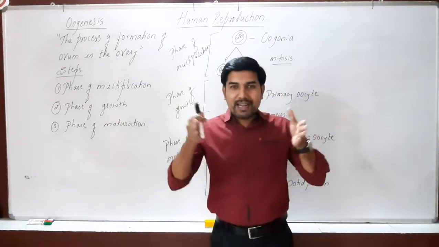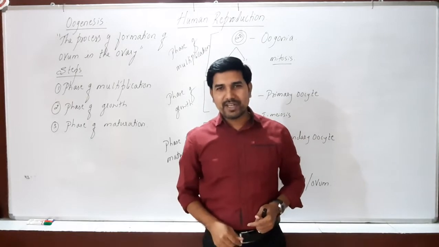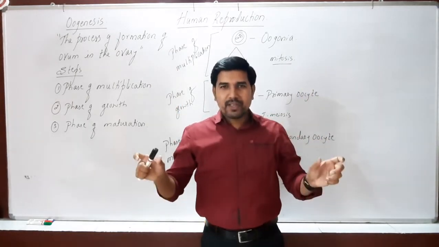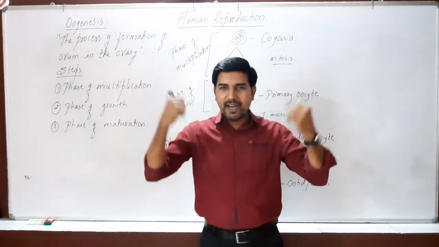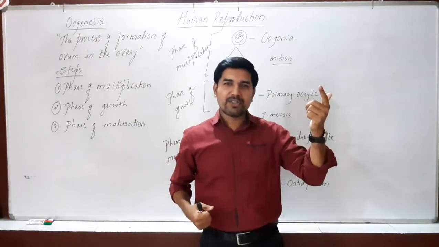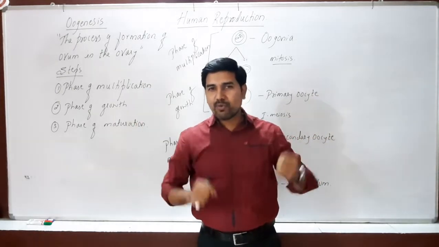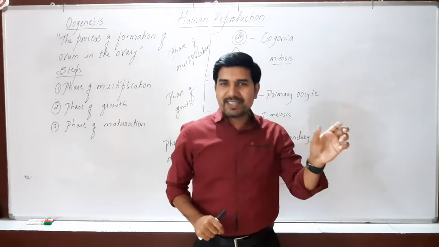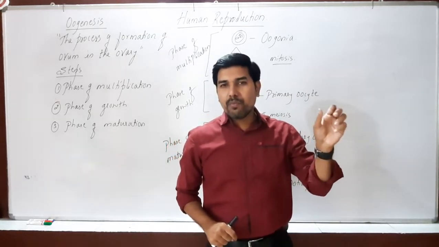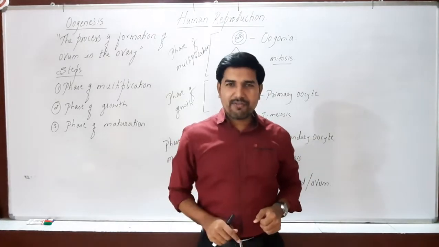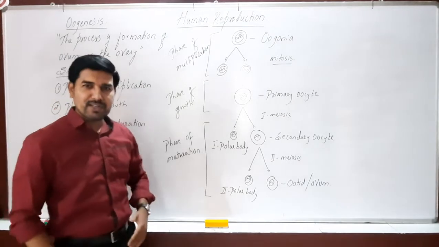Now there might be a question: write the difference between spermatogenesis and oogenesis. We can basically make the difference between these two. Spermatogenesis, its definition; oogenesis, its definition. At the end of spermatogenesis, 4 functional sperms are produced. At the end of oogenesis, 1 functional ovum is produced. In spermatogenesis, no polar bodies are formed. Here polar bodies are formed. So in this way we can write the difference between spermatogenesis and oogenesis.